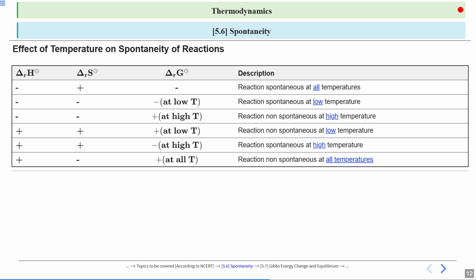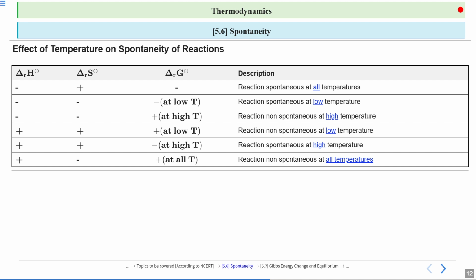If both are negative and we keep the temperature high, then the reaction becomes non-spontaneous. So what we can conclude from these two points is that in reactions where the reaction is exothermic, first of all, and the system is also not undergoing a greater entropy change, it is getting a negative entropy change, then you should do the reaction at a lower temperature. You can deduce the same with the help of your equation. Just try it by yourself.